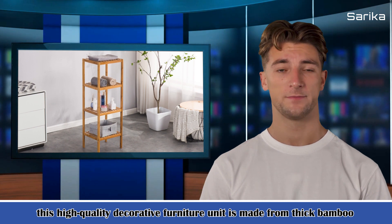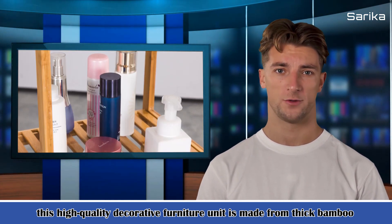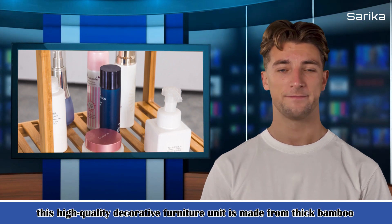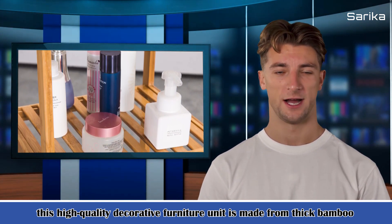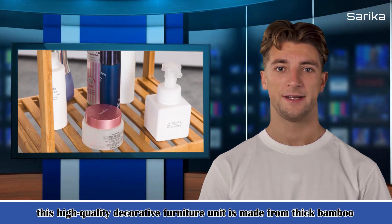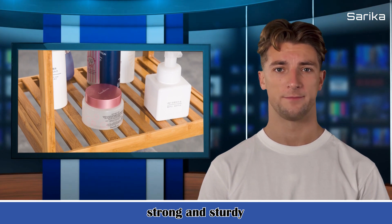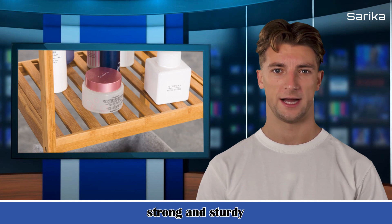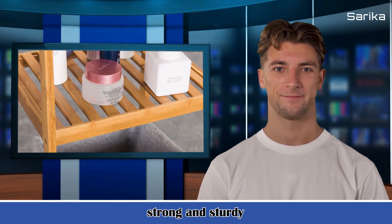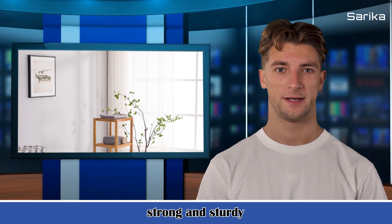Note: 1. When receiving the goods, please confirm the product according to the listing instructions. Once you find any missing pieces, please provide relevant pictures and contact us — we will deal with it promptly. 2. Please install the goods with the instruction manual. 3. It is recommended that the installation should not be too tight, to adjust easily. After the structure is installed, firm the interface for more stability.